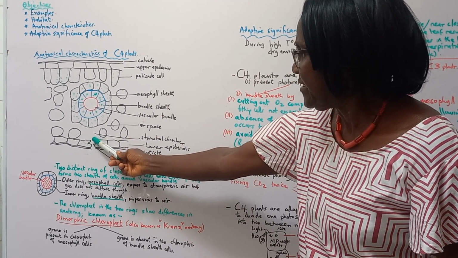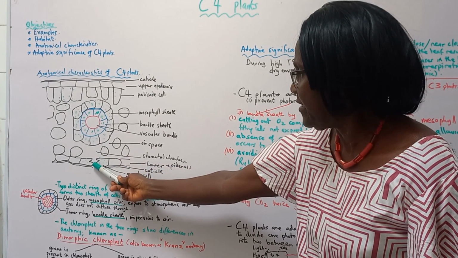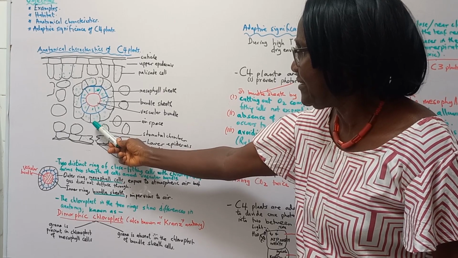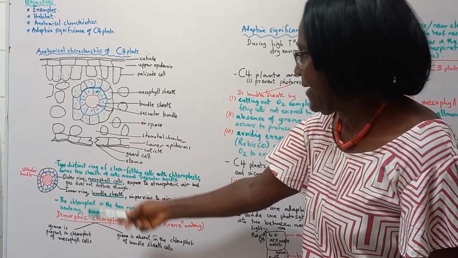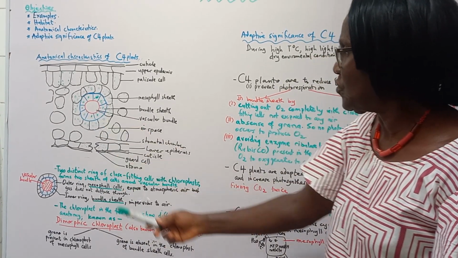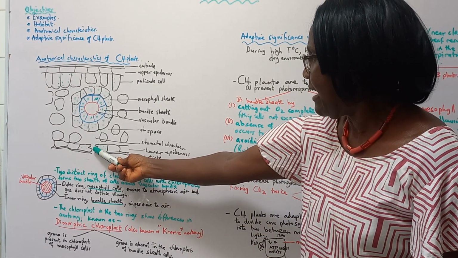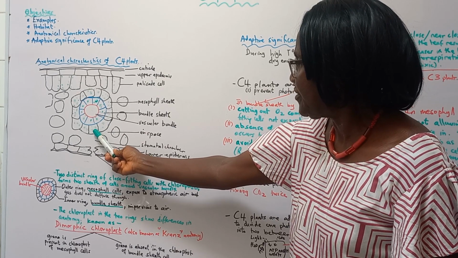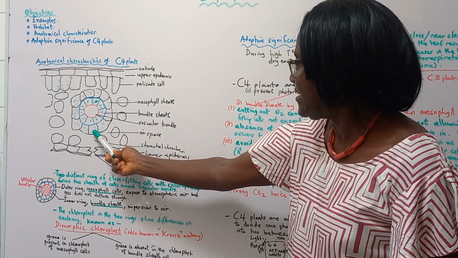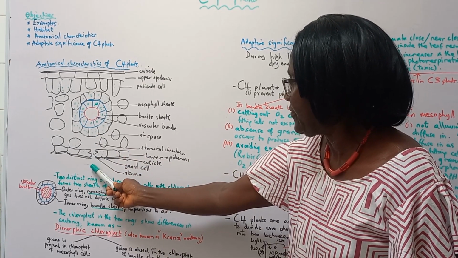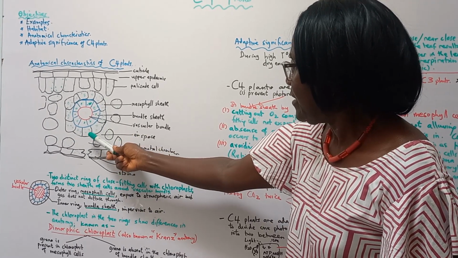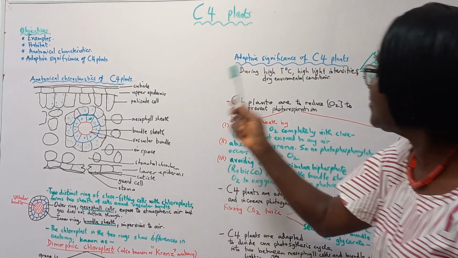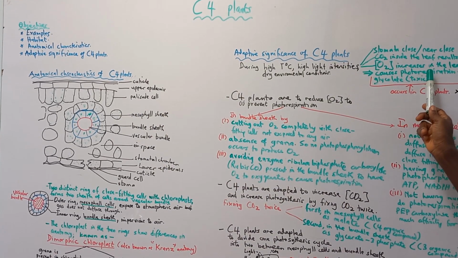And you know, during the day, photosynthesis takes place because the light is there. Light dependent reactions will go on, and light independent reactions also go on. But if the stomata are closed, then it means carbon dioxide can't get in. Oxygen that is produced during photosynthesis can't come out either. In such conditions, the oxygen concentration will build up, and when the oxygen concentration builds up, photorespiration will take place.